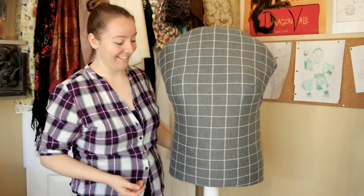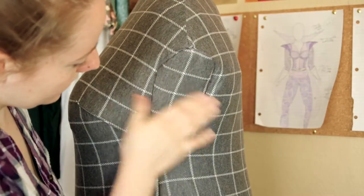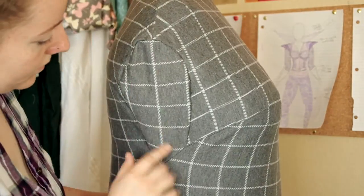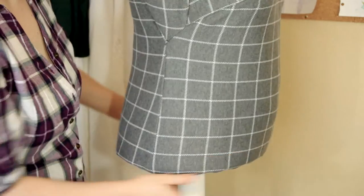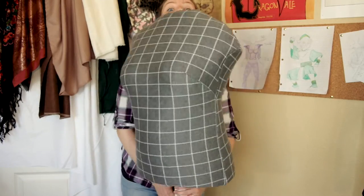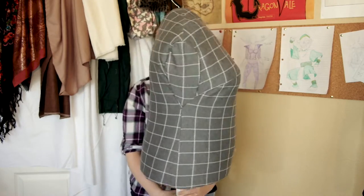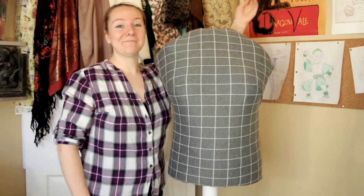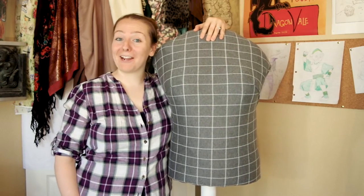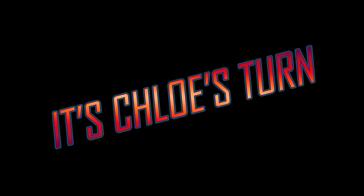And there you have it! It's a duct tape dress form with a cover. I am pretty happy with how it turned out. The armhole seams are not perfect, but it doesn't have to be perfect. Both shoulders of this dress form were shaped a little bit differently, so I kind of had to customize both shoulders. Ultimately, the dress form does not have to be perfect. All it's going to help me do is give me an accurate representation of my body, so that when I am making costumes, it's a lot easier to form fit. And now this is completely ready for us to start our TOF cosplay.